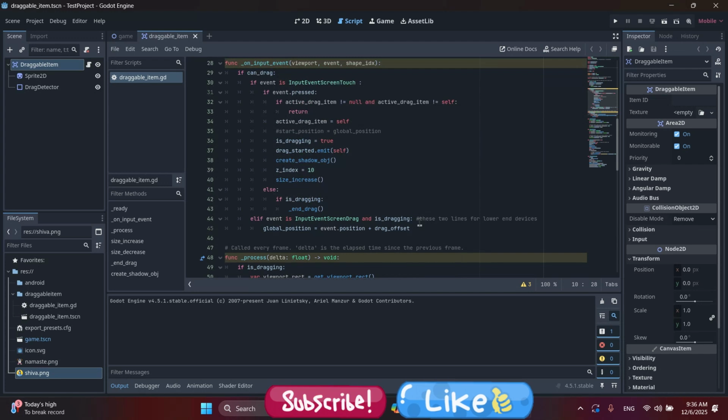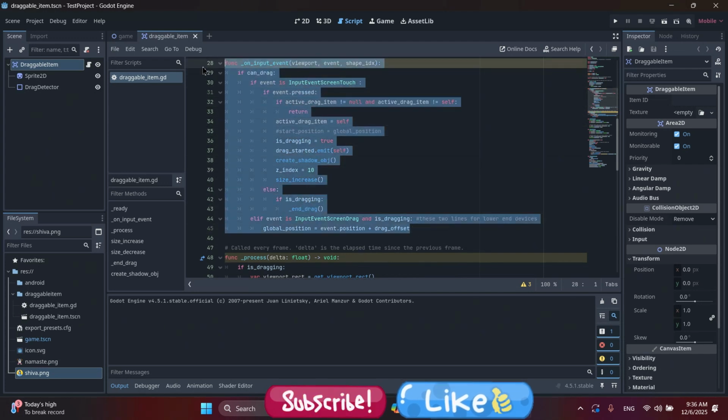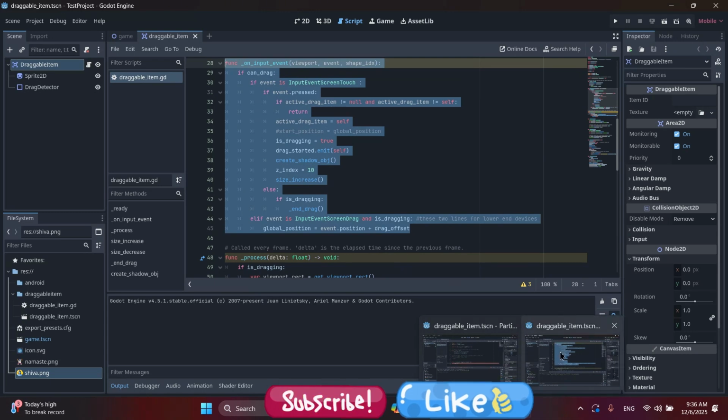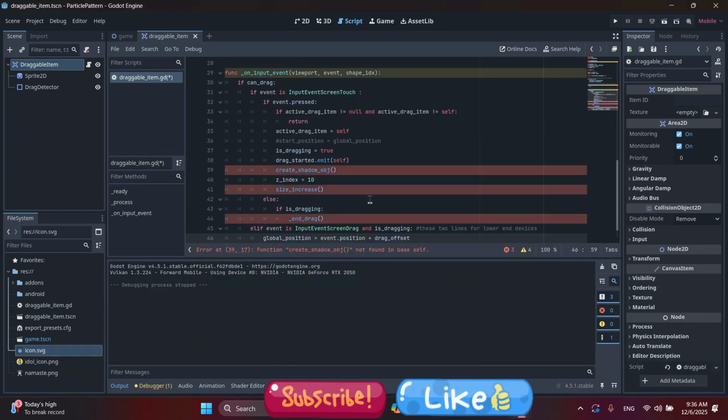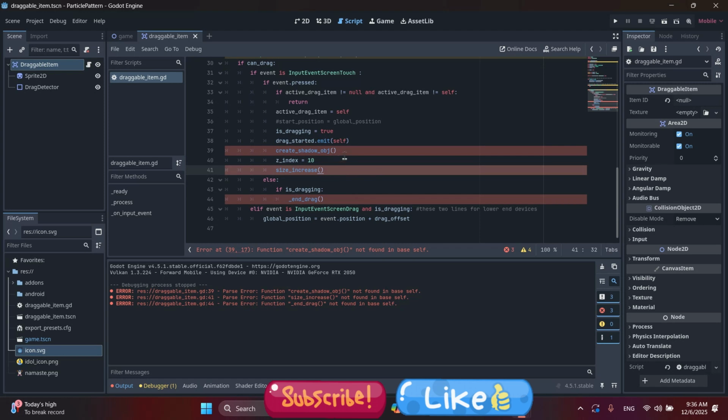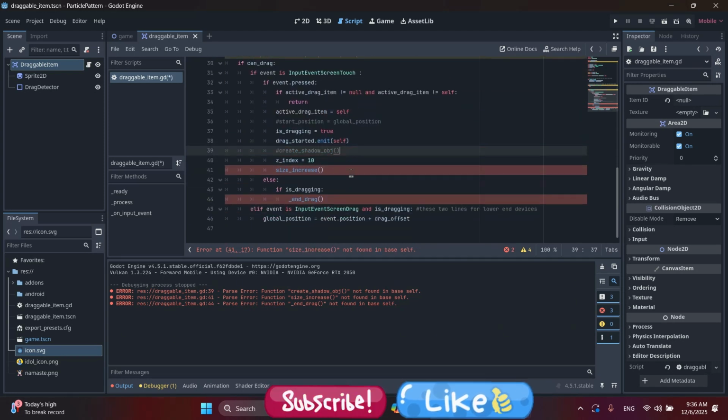Let me paste the whole function, and we have got to create some of the functions. For right now, I'll comment out some of the functions that we haven't made.